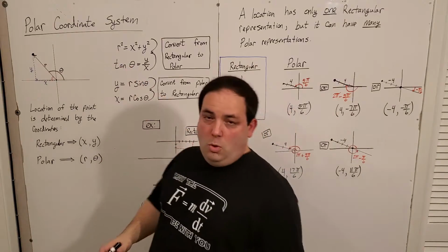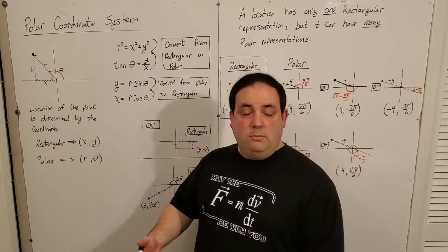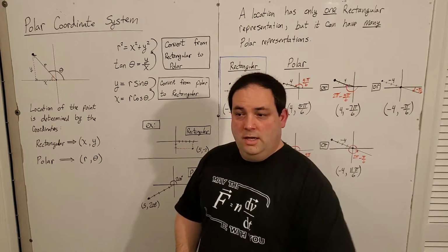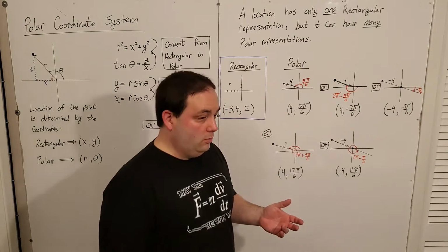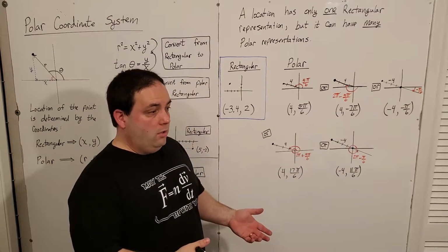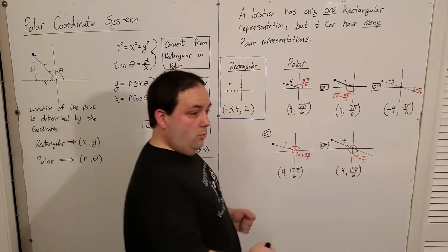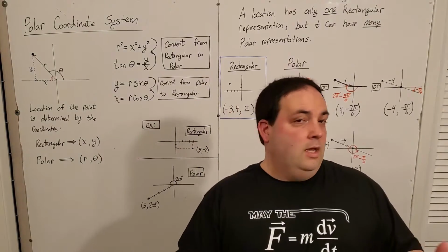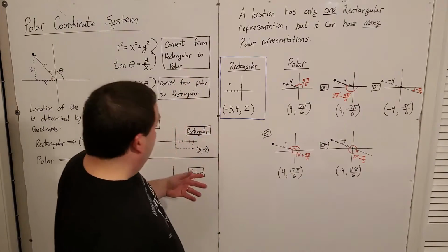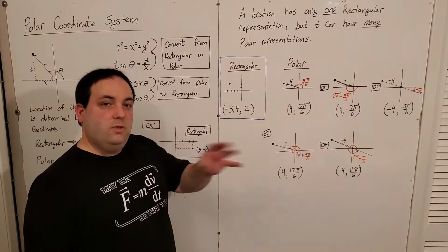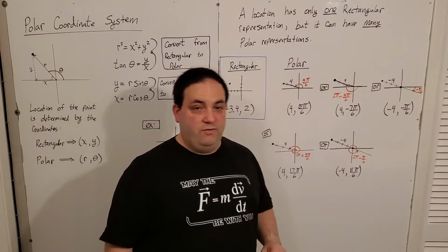So the polar coordinate system is just a different way of talking about the same locations that you've been graphing for years. It's just a different way of looking at how to get to the location, right? For example, in the real world, you don't usually walk in a bunch of right angles, right? You don't go, oh, my friend's over there, go this much this way, then turn and then do this much this way. It usually doesn't work like that unless you have to go around a building or something, right? So we don't actually move in rectangular coordinates for the most part. To be honest, polar is a more natural way of doing things anyway.